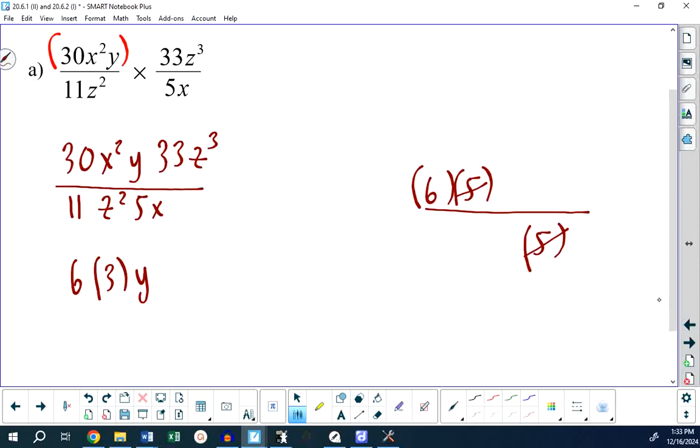Can somebody volunteer for me, please, the answer to this question? How many factors of x are on the top? 2, right? X squared means x times x. With monomials, we're not going to write x in brackets times x in brackets. We're basically using our exponent laws: x squared over x gives you an x. Z cubed over z squared gives you a z.